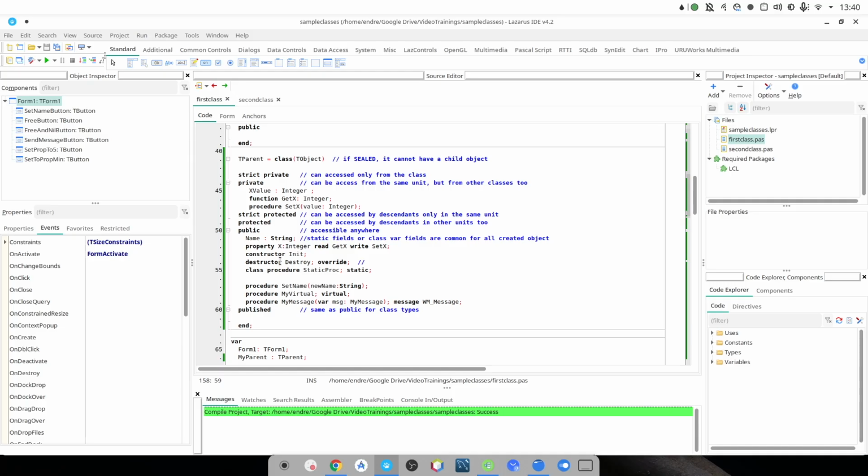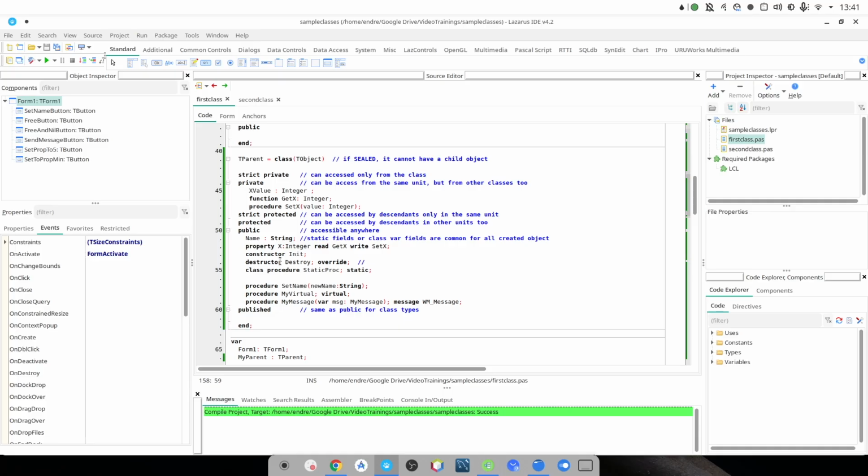So there are two specific procedures in a class definition. One is a constructor, and the other is the destructor. The constructors can be defined as you want. So basically, you can name them as you wish. However, the original TObject constructor is defined as Create.